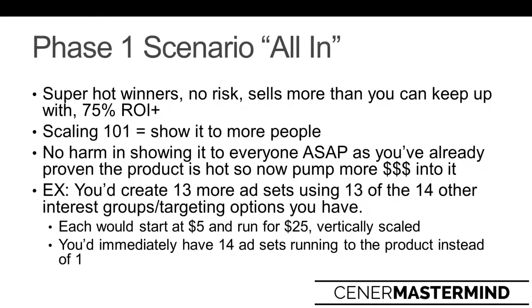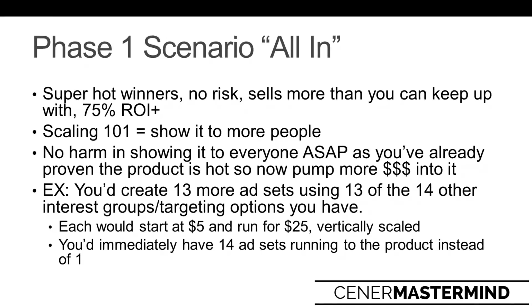Now, why do we do that? Well, when we have a super hot winner, we really feel like there's no risk. Okay, we want to be looking for things that we're at about 75% ROI. Okay, I know we're a little bit under that, but again, that was really truly based on the weirdness of having a couple of the days running without full payments. So I'm really judging this to be a very hot campaign. Okay, if you're at 75% ROI or higher, it's a no-brainer. You're going to be doing all-in phase 1 scaling. Okay, there's no harm in this, right? In my opinion, there's no harm in showing it to everyone as soon as possible because you've already proven that the product is hot, right? Again, this is the idea of investing more into what's working.